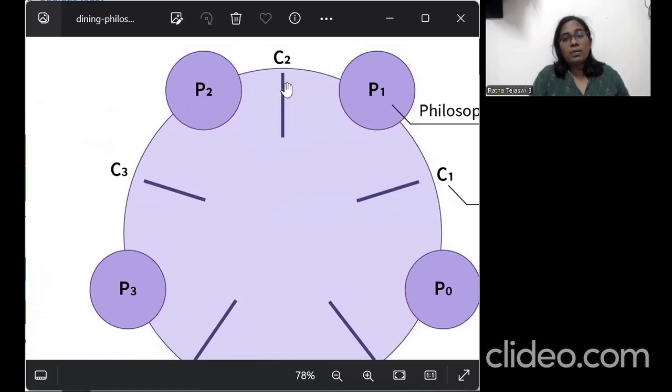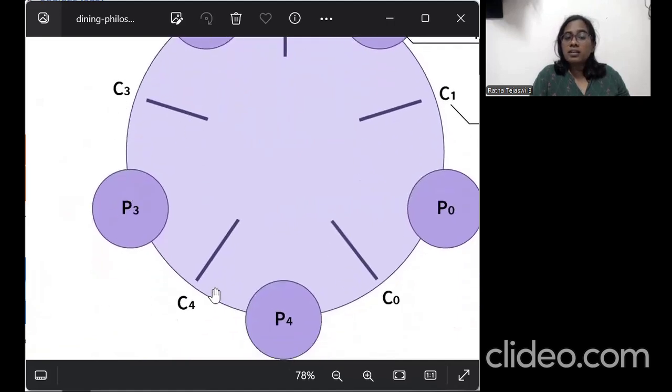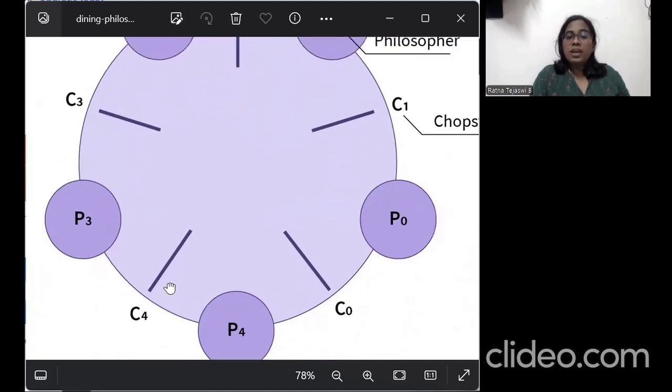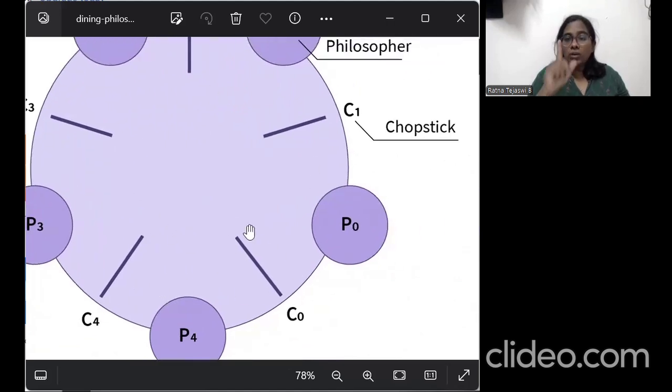C2 is already acquired by P1. Now P2 will see that C3 is acquired, so P2 is not able to proceed. So what will it do? It is also waiting, then immediately P2 is preempted and P3 enters. Now P3 has taken C4 and it is waiting for C3. In the same way, all the processes are holding one chopstick and waiting for the other chopstick, which leads to the deadlock. To overcome this deadlock, we have seen the three solutions which I mentioned earlier.